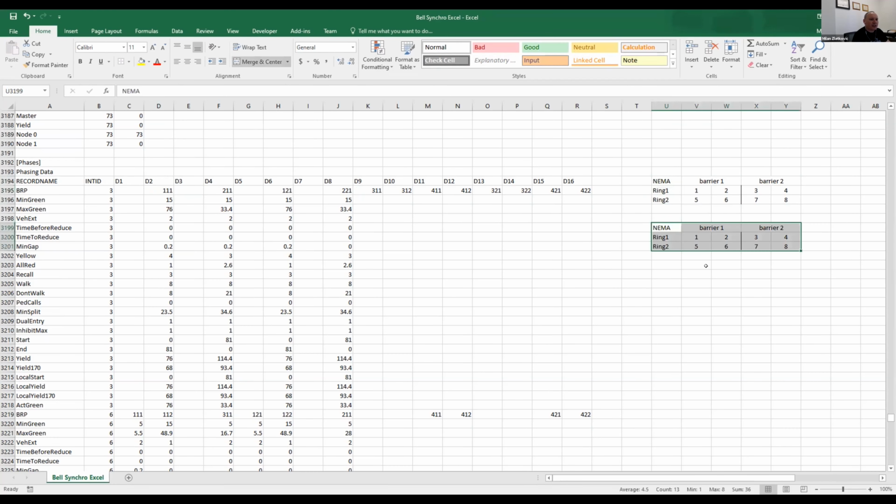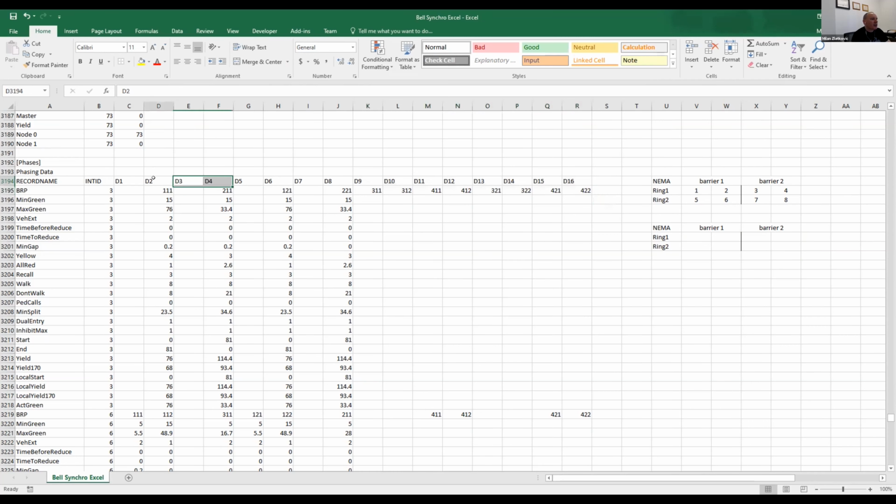I know we had a lot of discussions earlier about sequencing and staging, so this is why I want to explain this a little bit better. So again, these are the phase numbers. We have phases 1 through 8. The maximum number of phases you can use in a signal controller is 16, but usually you're not going to see this except if you have some kind of complex design for intersections or some special signal operations.